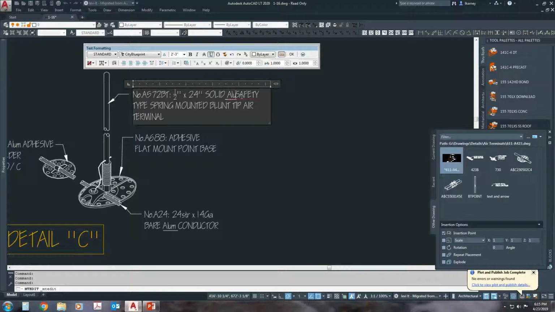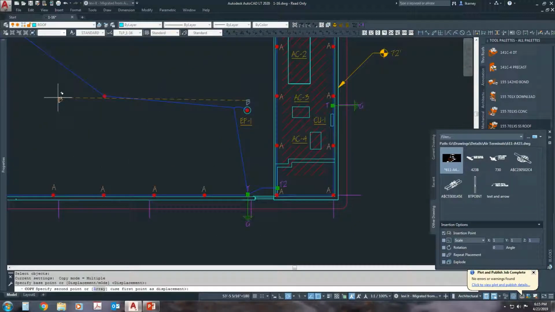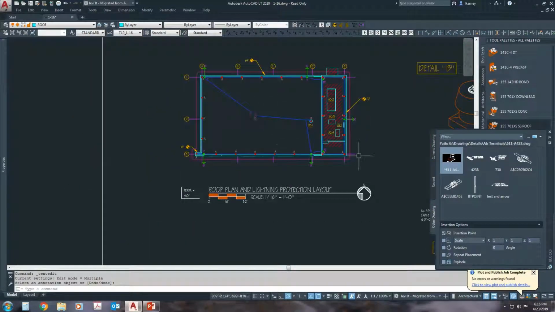For the mid-roof air terminal, we use a spring point in order to avoid any sort of fall potential hazard.